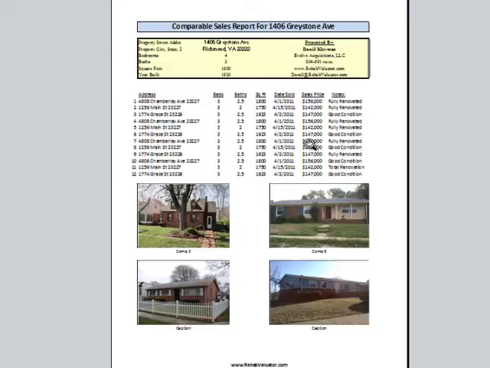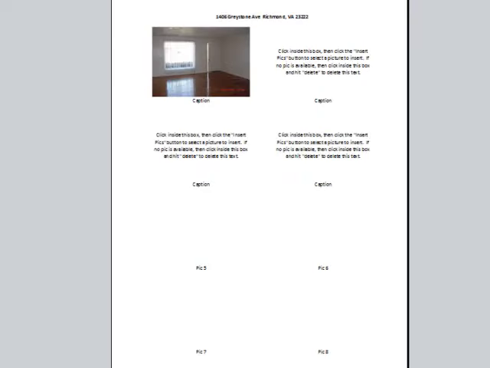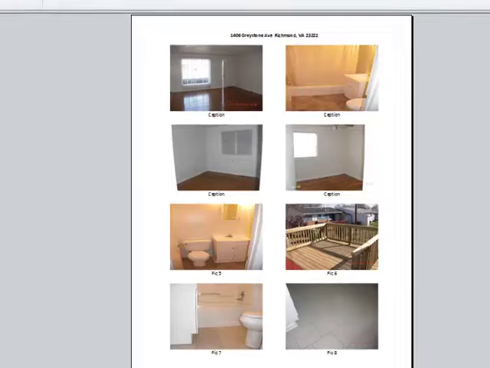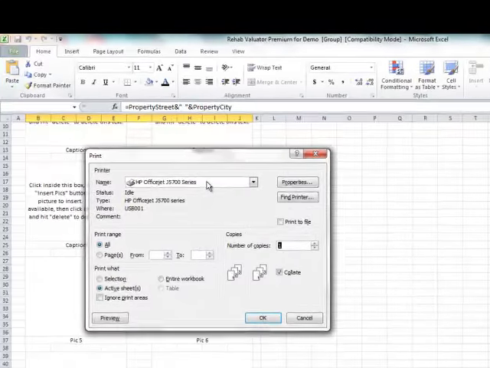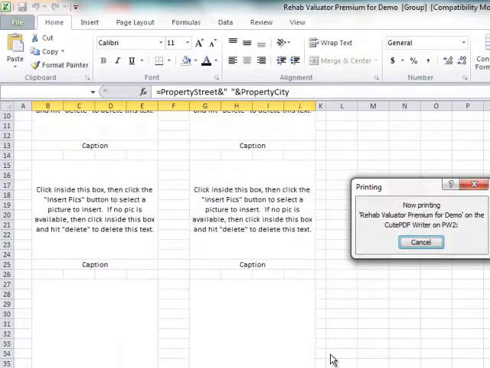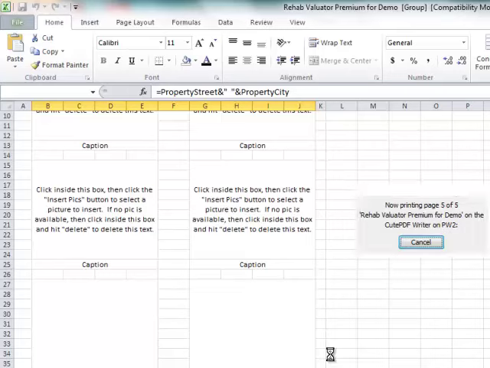This just goes further to establish your credibility and essentially back up the numbers that you're providing to your potential private lender. And then you can include a page with some additional pictures here. And that's it. And you print this out, or you very easily create a PDF document out of this. If you hit print, select a PDF writer, that's it. It creates a PDF presentation for you. And it's going to take a second. The box is going to pop up asking where you want to save the PDF document. You give it a name, and then you just include it as an attachment in your email.